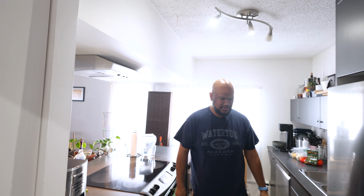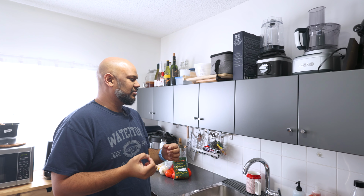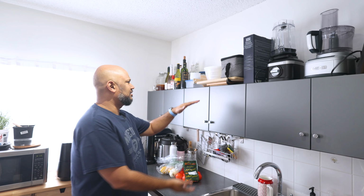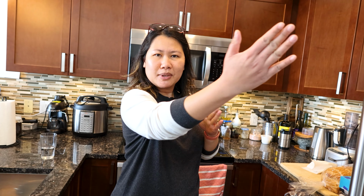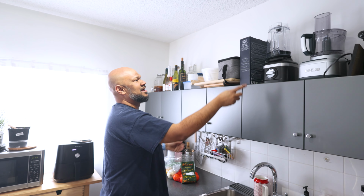Okay, so this is our kitchen. I wouldn't say it's tiny, but I wouldn't say it's massive either. It's good enough. Now, the funny thing is, and I haven't mentioned this yet, the entire apartment is about 1,000 square feet, which is actually bigger than our previous place. However, when we moved here, we noticed that we were struggling to find the space to store the same stuff that we had. In fact, we threw away some stuff, but we still struggled, and that's because the shelves are tiny. In our previous place, we had shelves or cupboards that went all the way to the ceiling, so we ended up with smaller little cupboards and everything else is stacked on top.